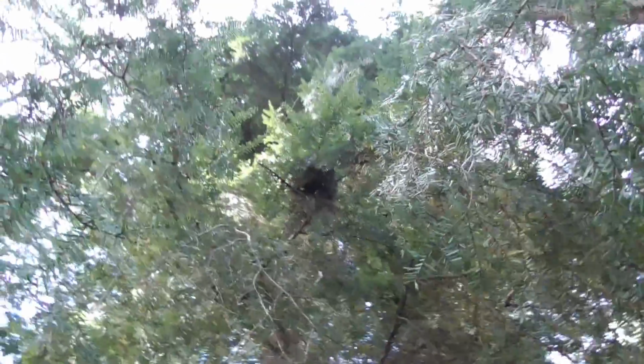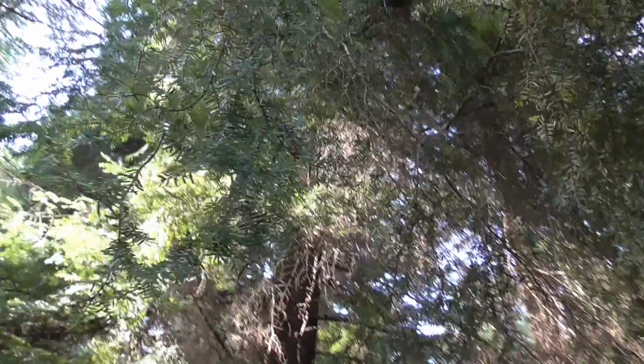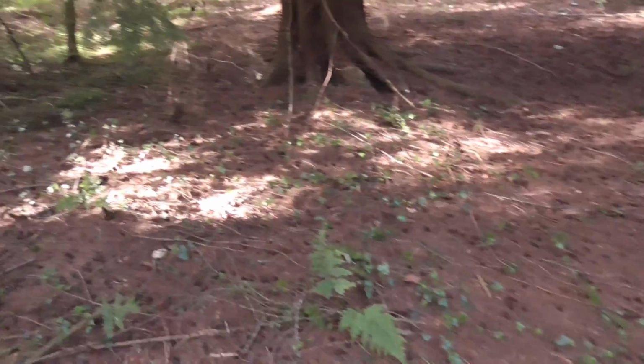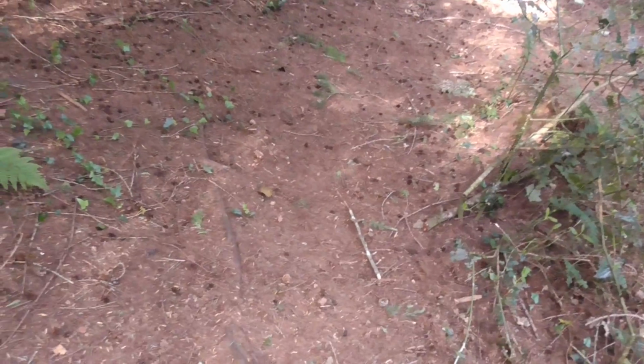That's not a long-tailed tit, because it's been years. I know that they're more white and they're covered in speckles, aren't they? Aye. Tell you what, we should pull that down and have a look. They build under branches exactly like that. I'll put the camera down. Well, we've just had a look at that there, and you can see it's all been ripped out at the bottom. We're not 100% sure, but we're thinking it's a long-tailed tit, or a goldcrest, mostly. Look at that egg on the floor.